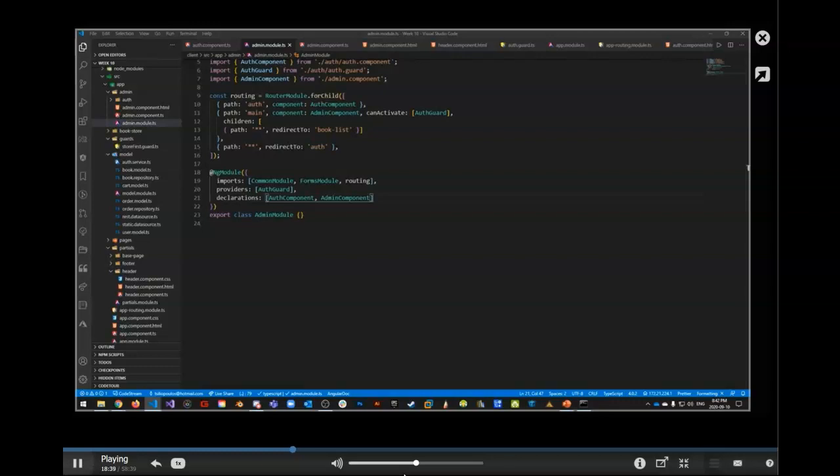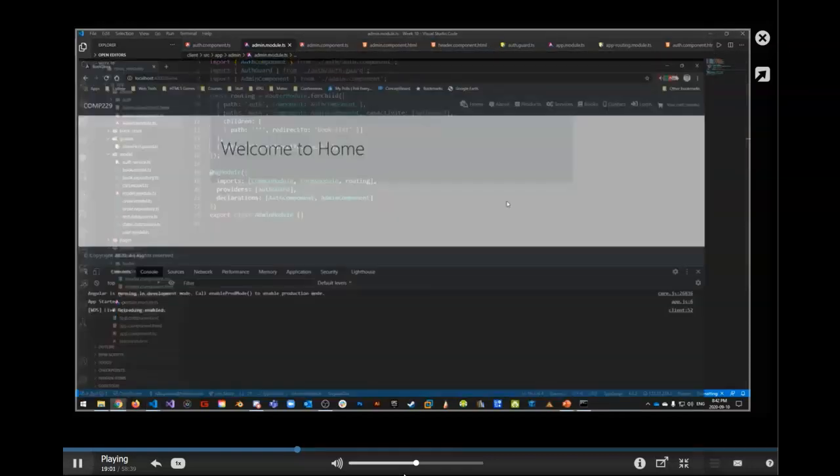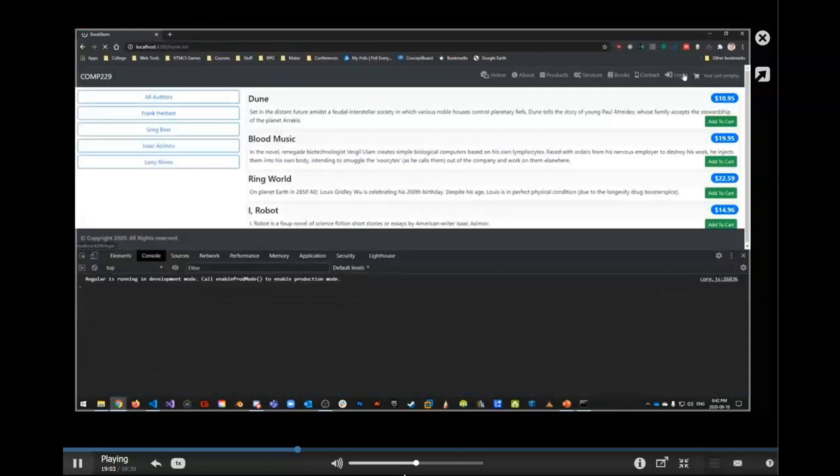Cool, cool. So that's the first part. Admin module takes us to auth, right? As an example. We don't have orders yet, but we will, right? We will. And we can't edit books or anything else, but we will do that probably in the next video. Let's see if we can log in and log out. So save all, make sure there's nothing that needs to be saved. Go back to here, and we should see a login that takes us to log in. Let's see if I can get there.